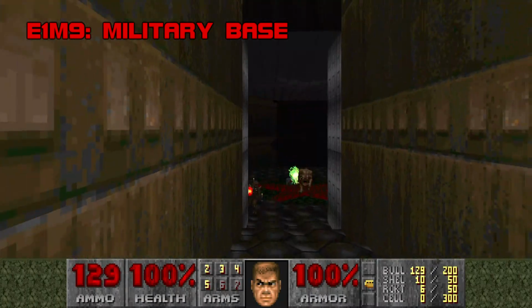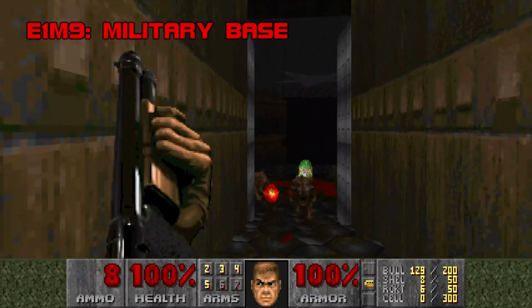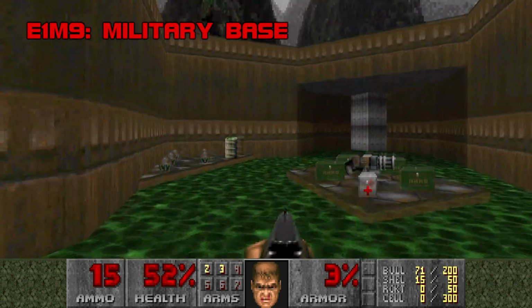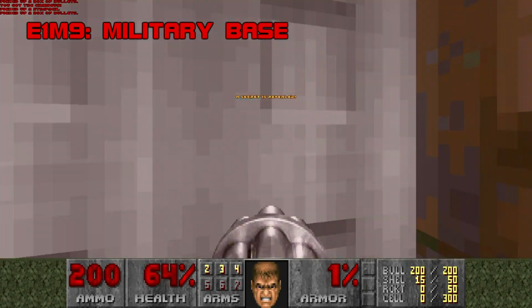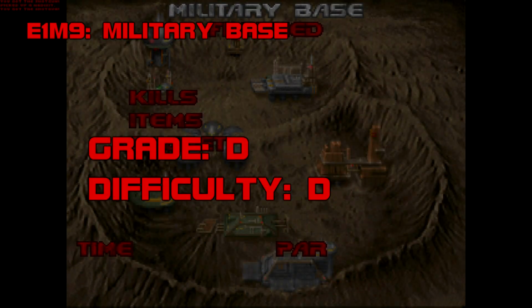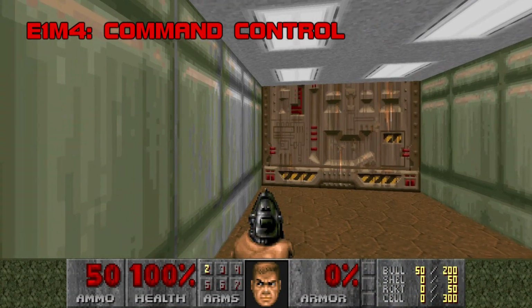It's an early example of level designers making the player earn their prize pickups. You can also find a hidden chain gun that once again completely trivializes the entire level. It's so hidden that I didn't know it was there until recording for this video. Some Dean I am. Grade, D. Difficulty, D. E1M4, Command Control.